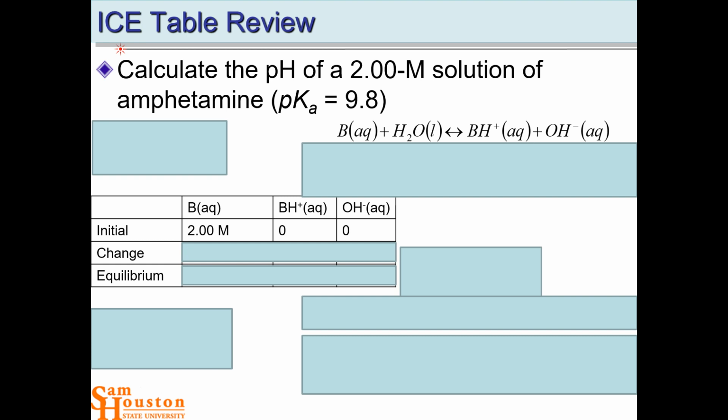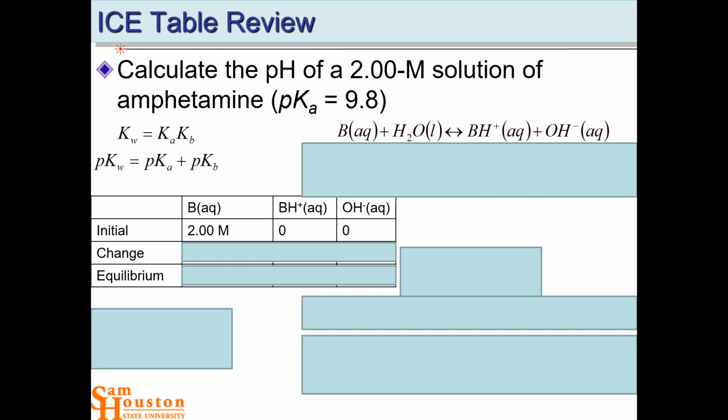And so what we have for this reaction here, B plus water gives BH plus hydroxide, is a basic reaction. But we're given the pKa. It's just traditional that we list pKa's for everything, okay? Even if it's a base. And so this is a base, but you're given the acid dissociation constant. So that's actually Ka for BH plus. That's the Ka value for BH plus. But we have it written to where the reactant is B. So we're going to want to know Kb, not Ka.